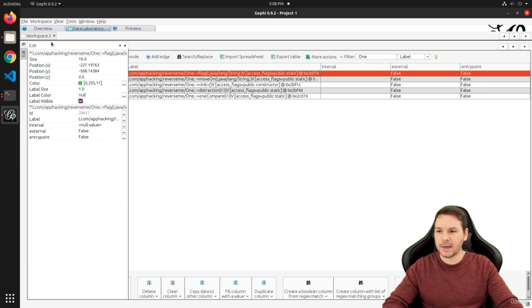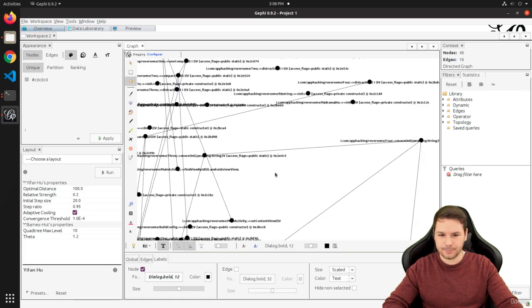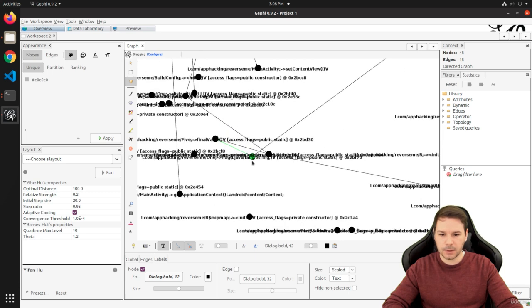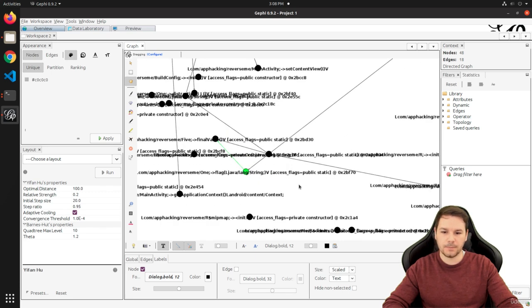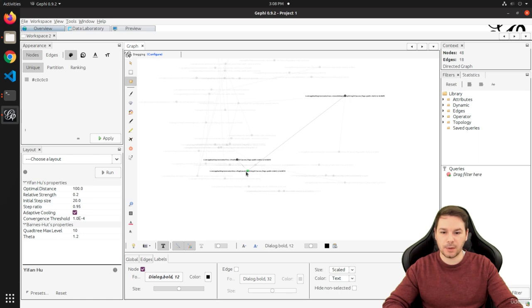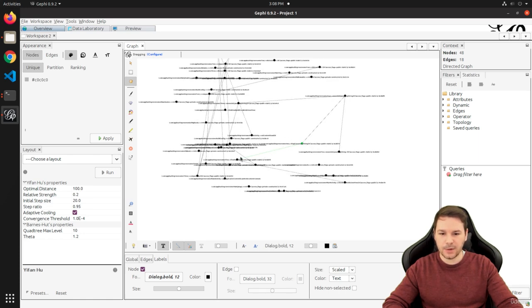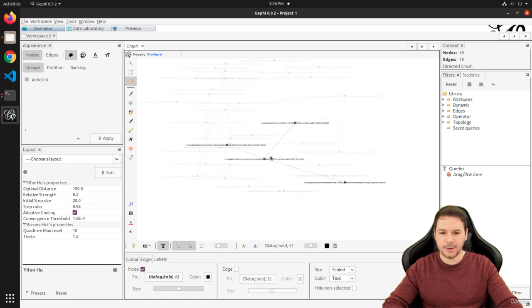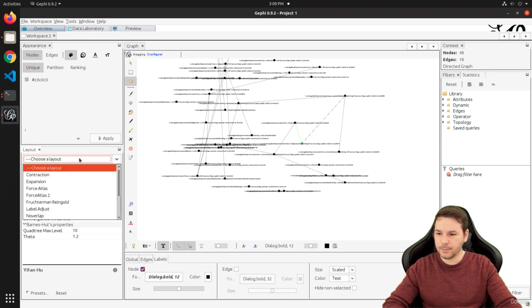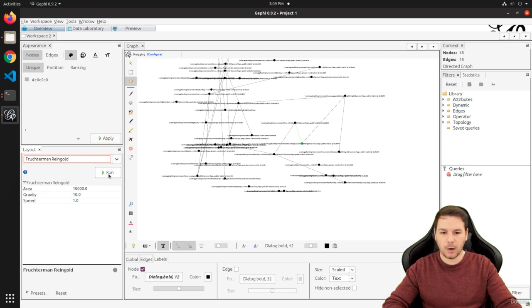Let's go back and find our Waldo over there. Zoom out a little bit, and here we can see, yes, it's good to see this one over here. Nice, we've got our flag method, and we can now also see which functions are referencing this. We can now start dragging out those functions, but yeah, this is not a nice approach. Therefore, we use a filter or a layout. We select this one, this Rheingold. This is pretty good for our task.